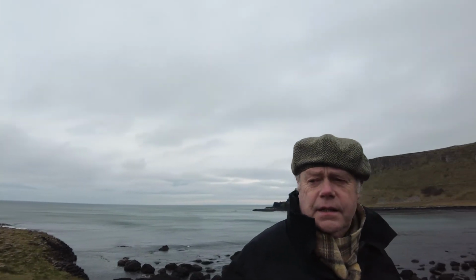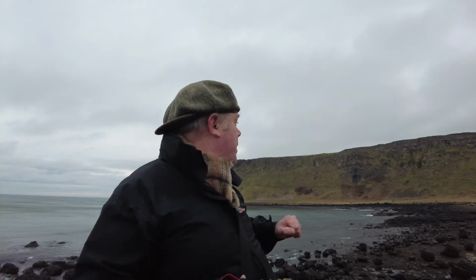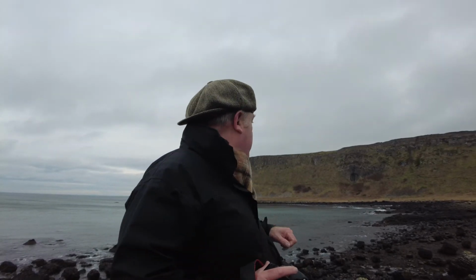Because that's the story we just tell the children, and we'll go on in a minute and I'll tell you how it was actually formed. Okay, we're going to be moving on now. So over behind me is the Giant's Organ, and the rock formation actually looks like the organ in a church. And then we have the Giant's Finger sitting up. We have to go through the Giant's Gate, which we're going to have a look at, and we'll walk along the path down there, and we'll visit also the Giant's Shoe. So let's go.